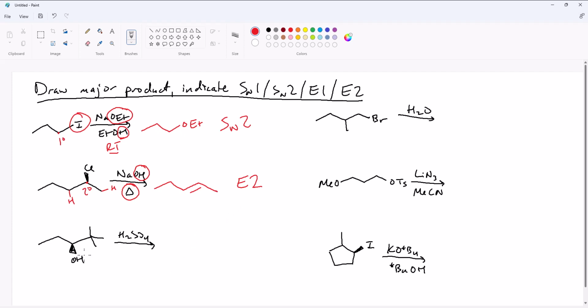In this next case, we have an alcohol, and it's secondary, so that can go either way. However, we are in strong acid, so that's an indicator that we're going to do a dehydration. So our first gut instinct would maybe be to put the alkene right here. However, if we think about the mechanism, we would form a transient carbocation that looks like this. And if we look next to the carbocation, we see that we have a quaternary center.